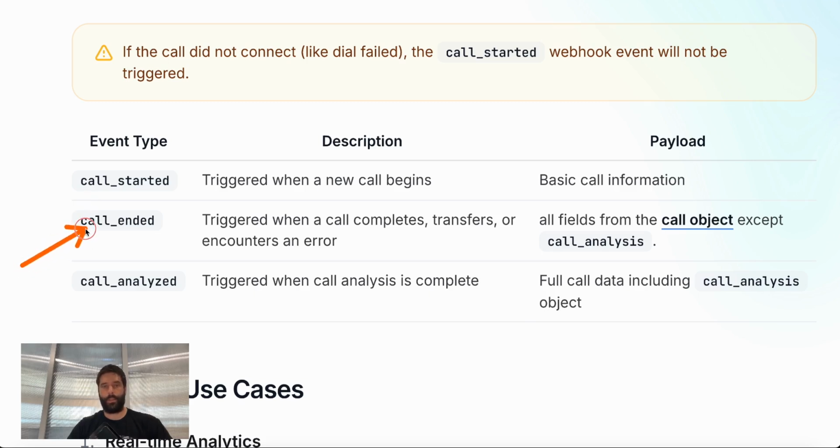So when a call is finished, whether it's call complete, it's transferred, or there's some error, whenever the call is actually finished, you get this object, which contains a bunch of different variables from that call. One of the most important ones here will be the customer information, the number that called you, but also the conversation log. So you could technically just use this specific event in your post-call transcript in n8n, or you can use the call analyzed, which includes by default already the sentiment of the phone call and a short summary of the phone call as well.